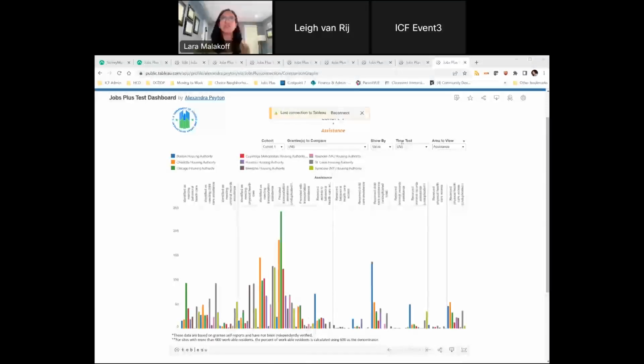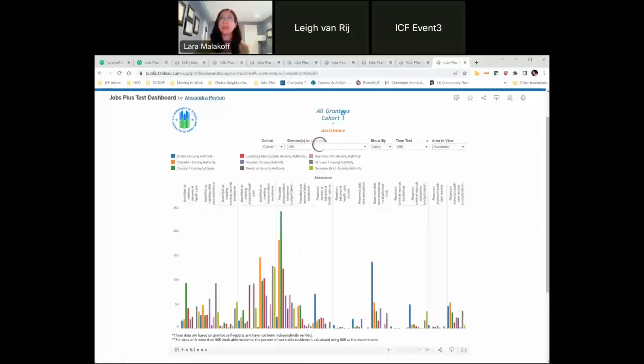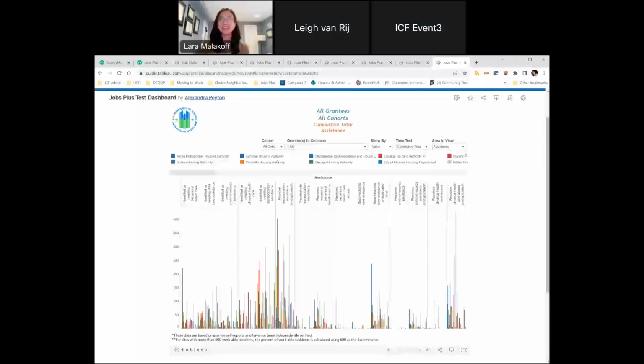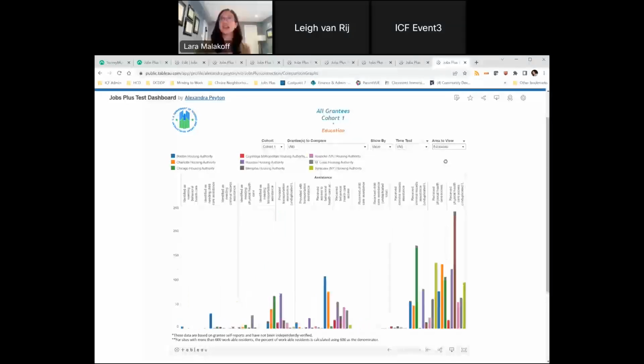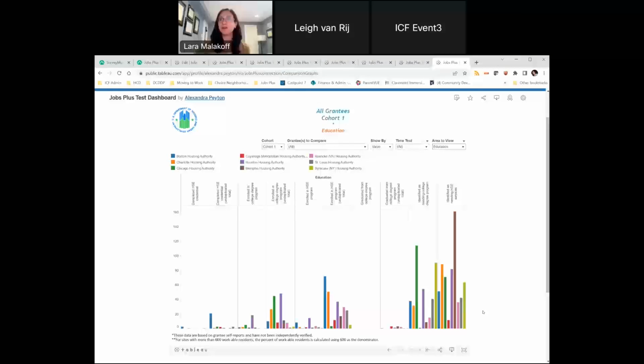And then last but not least is the comparison graph. You can look at a single category, and then look across by cohort or as an individual grant. I think the value of this table really is to be able to look across grants, at least within your cohort. You have the option to look at data for all cohorts, but as you might expect, your graphs get a little bit small and more difficult to interpret. So on this one, you may want to look at a single cohort or even a single grant. And then you can choose your category and learn how things are going based on the different categories of reporting.